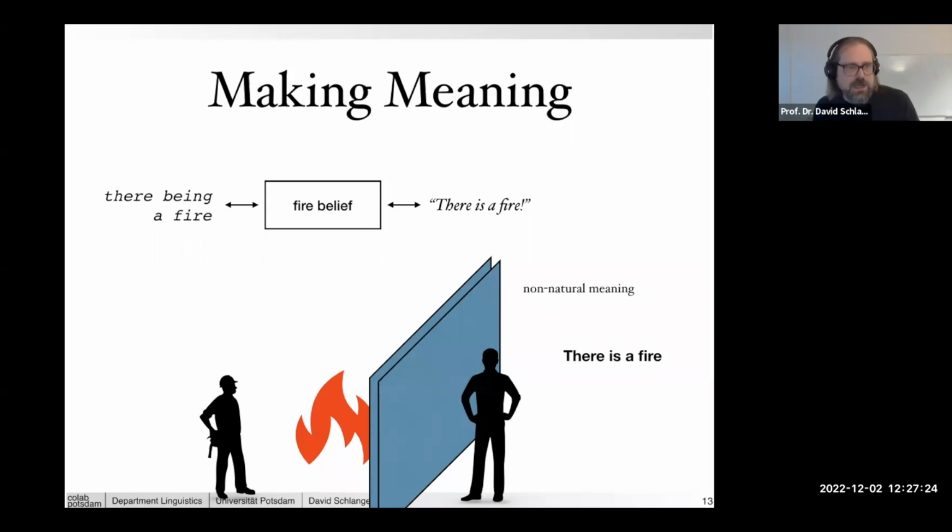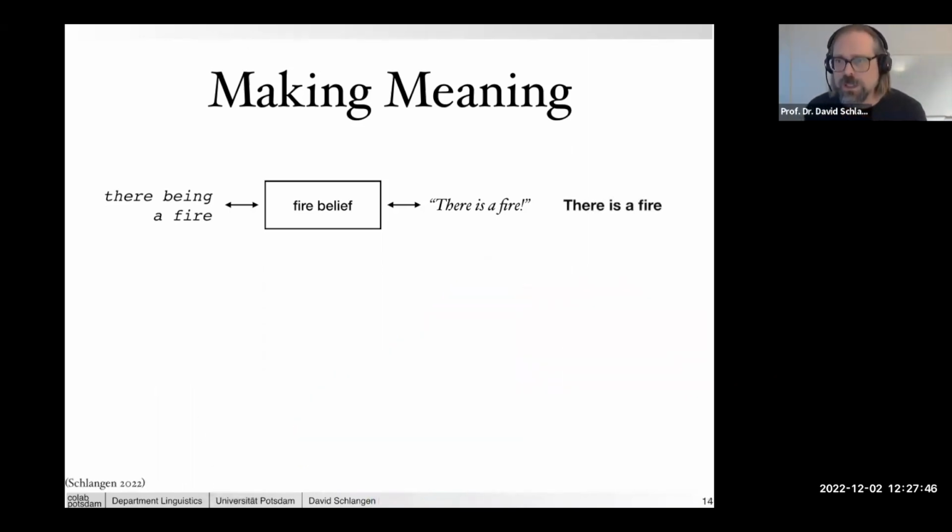And this is what Grice called non-natural meaning. So "there's a fire" means there's a fire works differently from smoke means fire. So it has to be at least a little bit more complicated than this. Let's look at this in a little bit more detail, and let's look at the arrows here in particular, because this is what I will later be saying is different in a computer, in the way a computer might be connected to a state of affairs.